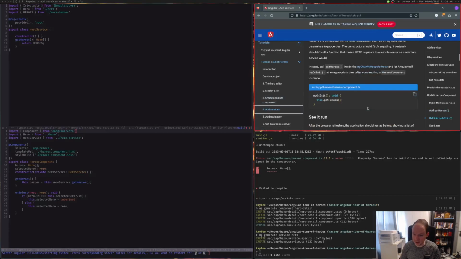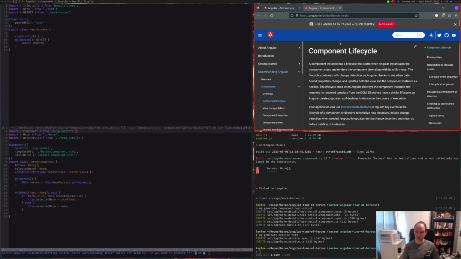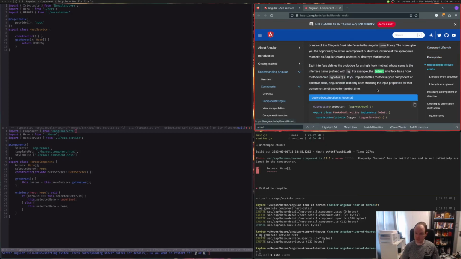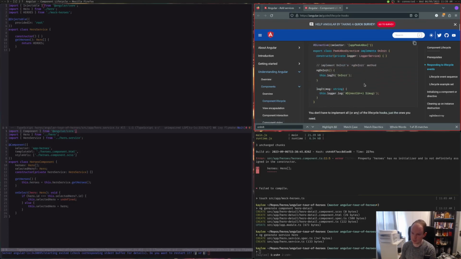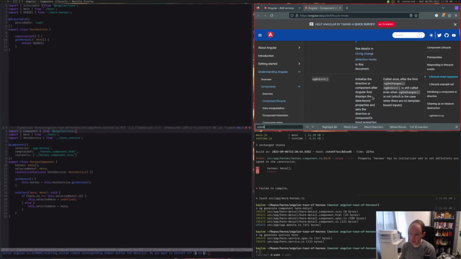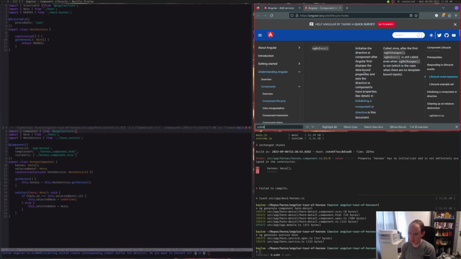Now we need to use the ngOnInit call, which is, I think, similar to mounted in Vue.js. That's similar to changed. Okay.